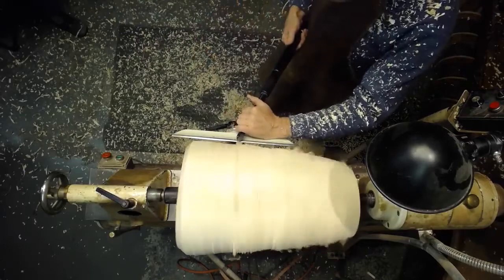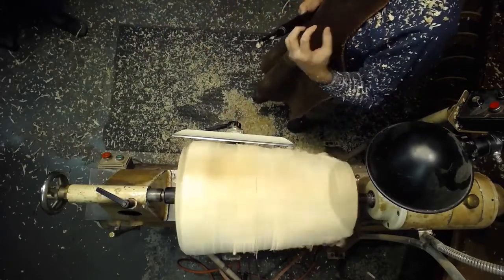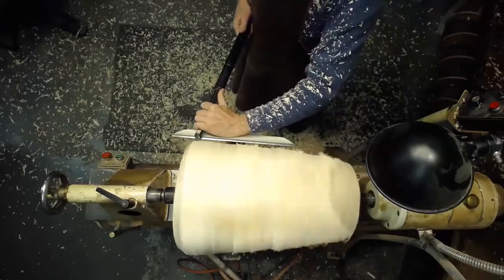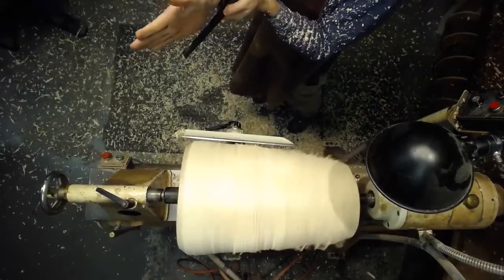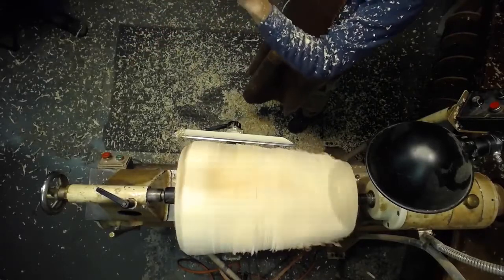So the drag cut is a way of getting rid of wood quickly, but it's going to leave a really torn surface. The appropriate way of using the gouge is a real cutting motion, where I'm pushing the tool entirely on that line, with the bevel in contact with the wood.